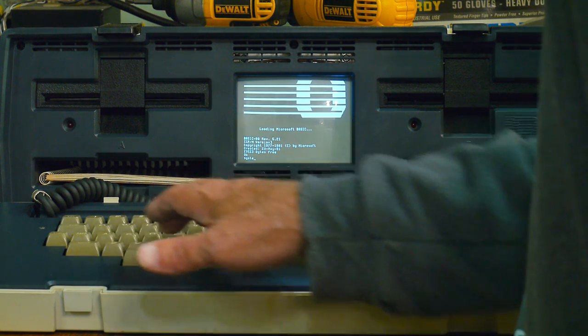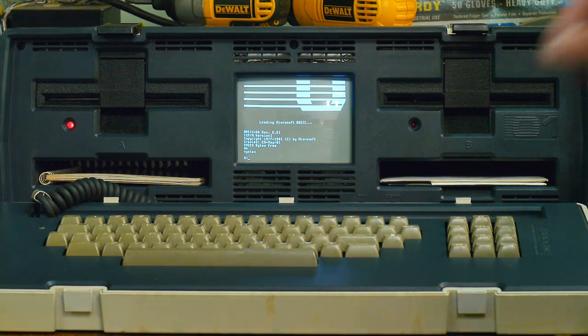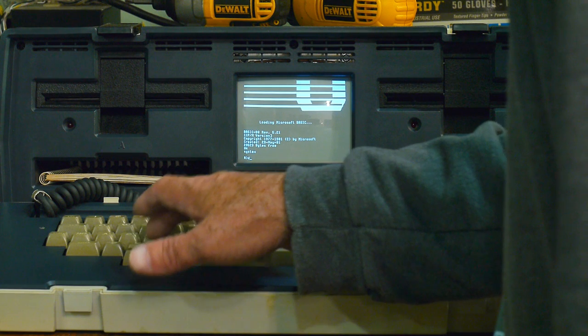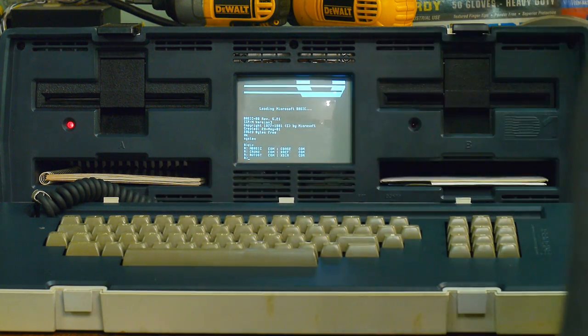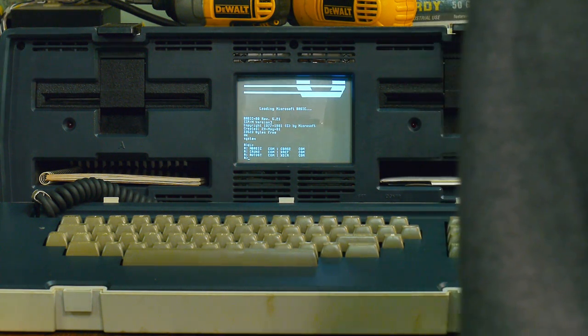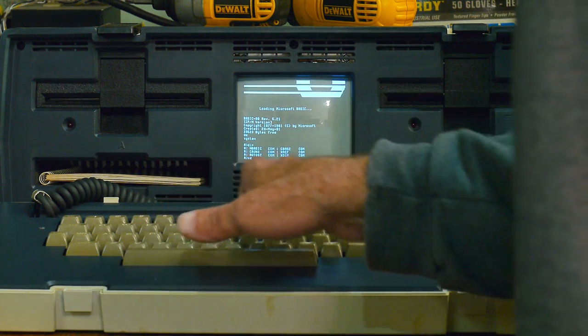System gets you back out, and we should be in DOS then. There we go, A greater than. Yeah, there we go. Not much on there. There's an auto start program that boots BASIC. There's a CBASIC on there, CBASE 2, and XDIR. Let's try XDIR.